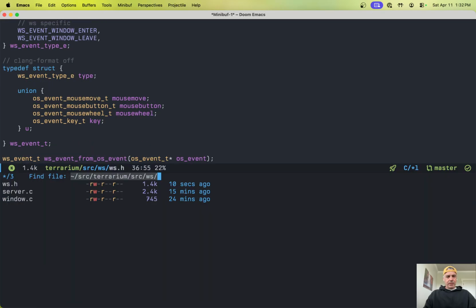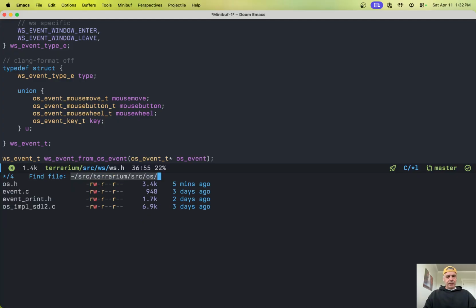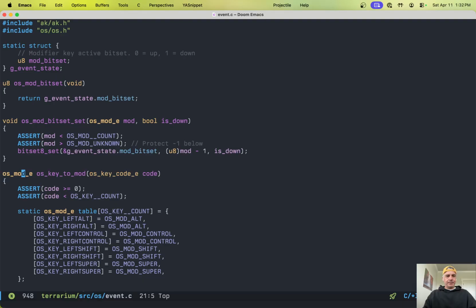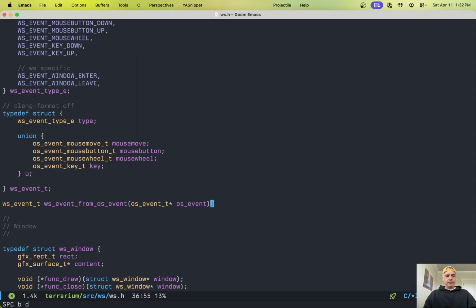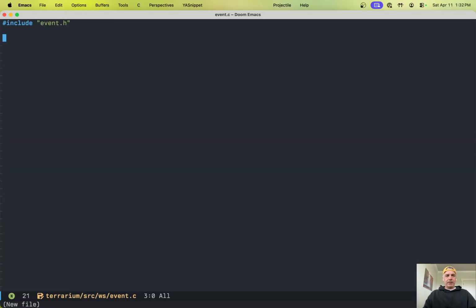Oof. What do we call this in OS? Oh, it's the implementation. We don't. Oh, event. I think that's fair.